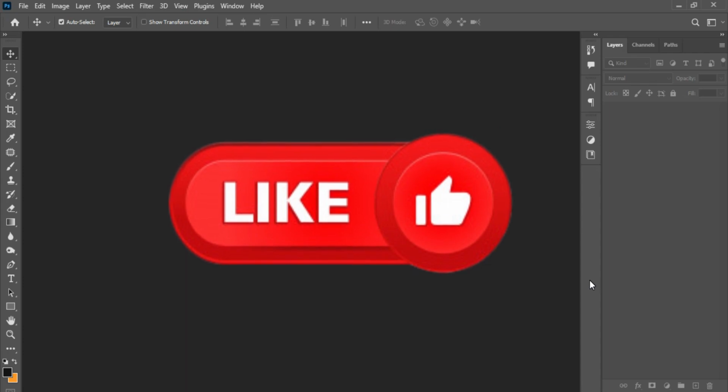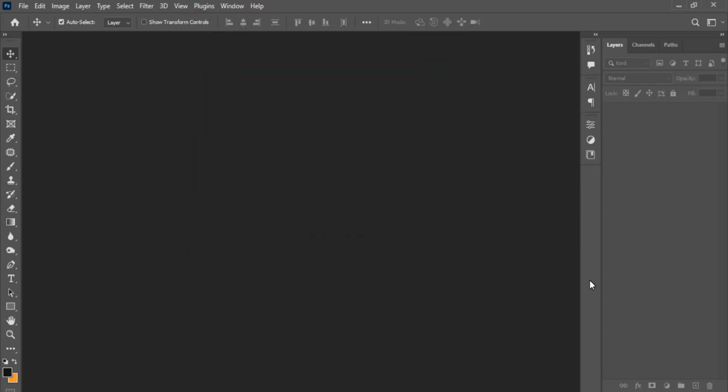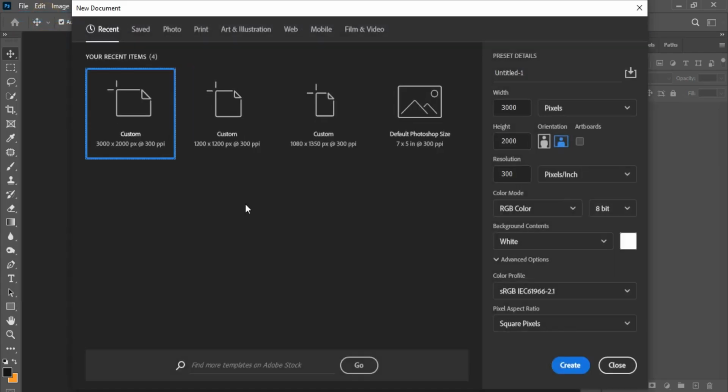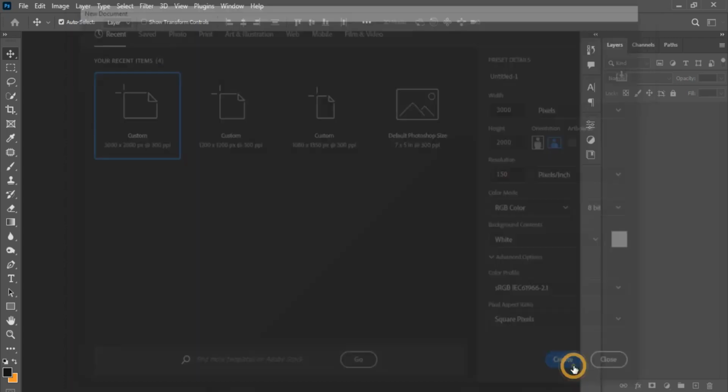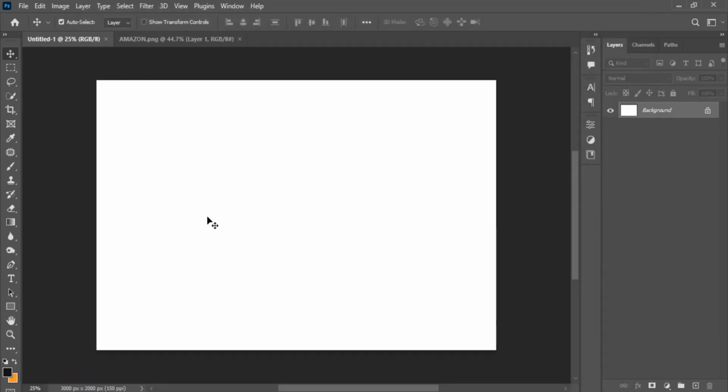First, in order for me to create this, I have to create a canvas workspace for the project. So slide over to File on your menu, all the way to New. The new document panel comes up. We will select our unit and set it in pixels. Set our width as 3000, our height will be set at 2000, resolution set at 150 precisely, then color mode set to RGB, then click on OK. So guys, here is the canvas workspace for the mockup design we'll be working on.